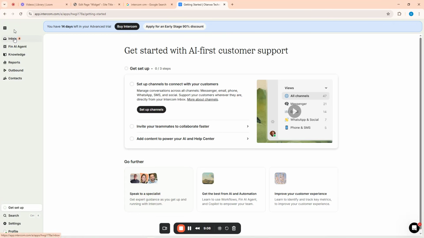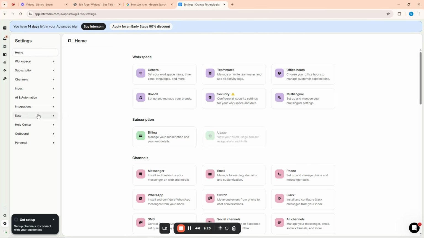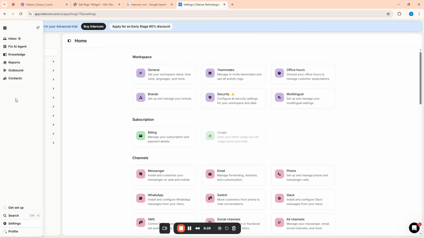Now, what concerns you here? This inbox here, and then the other stuff here. But consider we have contacts, right? You can see that we have reports. You can see that we have outbound. Then when you come to these settings here, you can see that we still have other things, like automations here, right? Even integration steps are still here. Don't worry about them. You'll get them tonight.